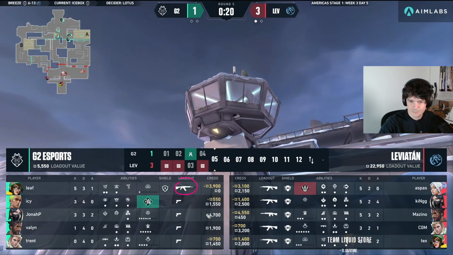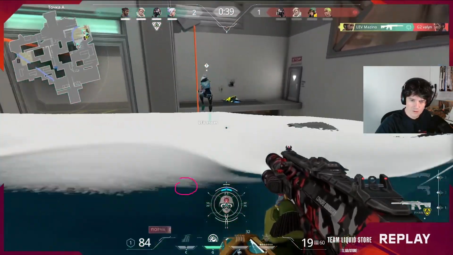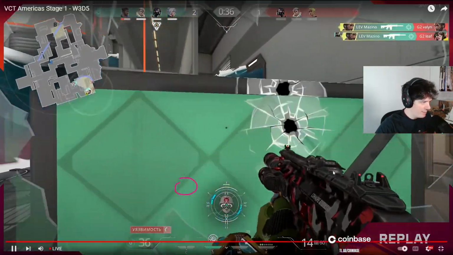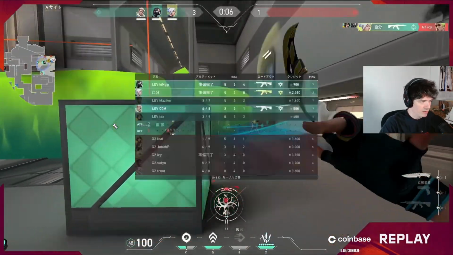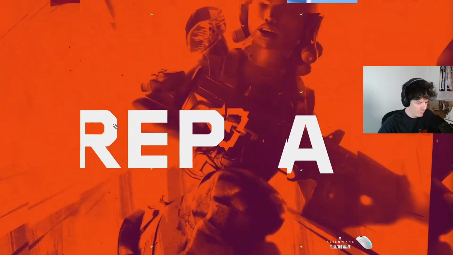And I think a re-clear through to mid, they should have been able to fight over screens. But what they're probably scared of is Aspas in position, right? Once you get in the post-plant, you might find it difficult to even get to screens, but you can just put it heaven. Yeah. And then play the retake from there.